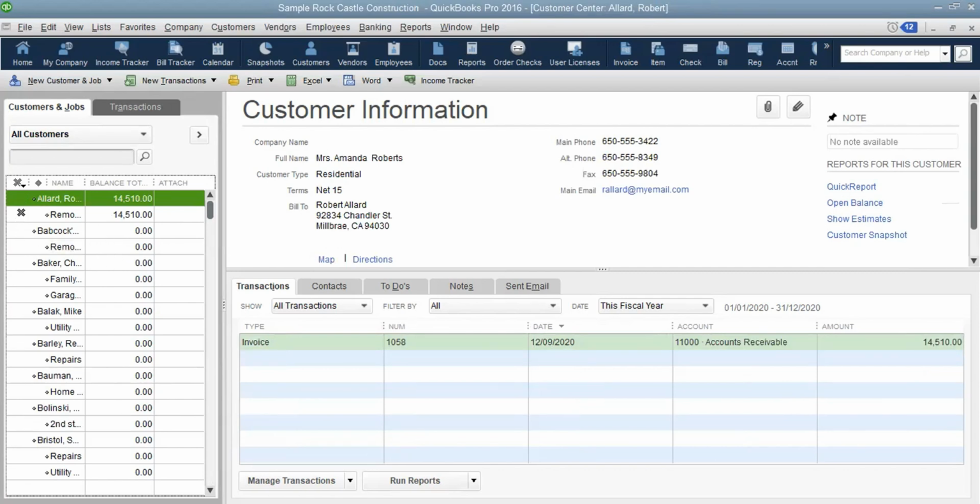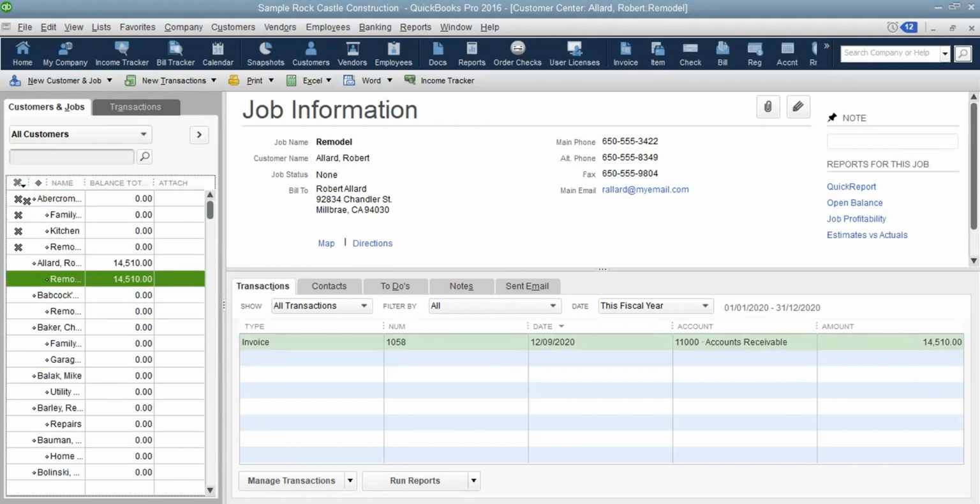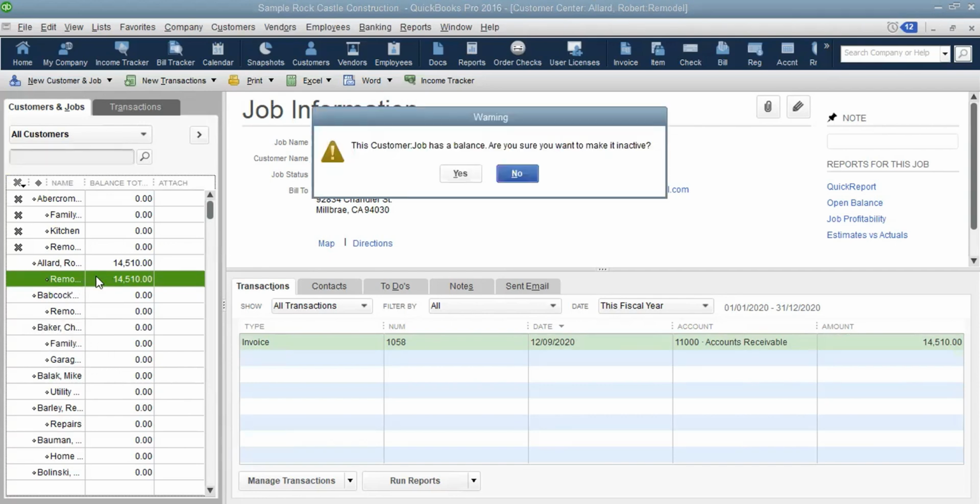And if those customers have jobs, let's say I click on this X and put it on a customer that has a job, and we are still seeing a balance, QuickBooks is going to give you a warning: are you sure you want to make this customer inactive?